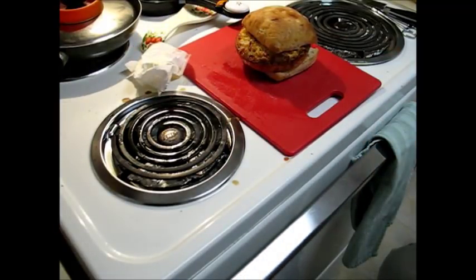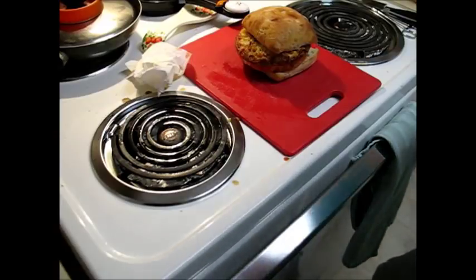So I'm going to take a bite of this now and see what I think of it. Get this bad boy around here and taste of it. It looks like it's cooked all the way through. It is. And I can taste the ham and the potatoes and the onion. I taste it a little bit. And of course the egg.